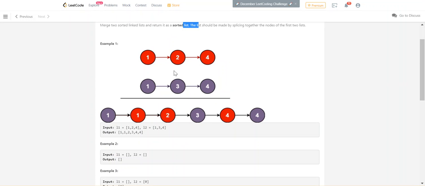So what we are going to do is tweak these references such that we have the values in sorted manner. What I mean by that is 1 is going to reference, say, 1 now, and then the next one has to refer to the next smallest value which is 2, and then 2 has to refer to the next smallest value which is 3 out of the remaining lot, and similarly going forward.